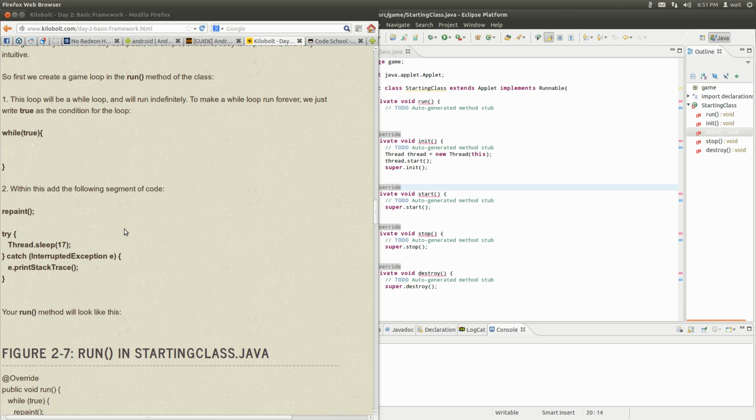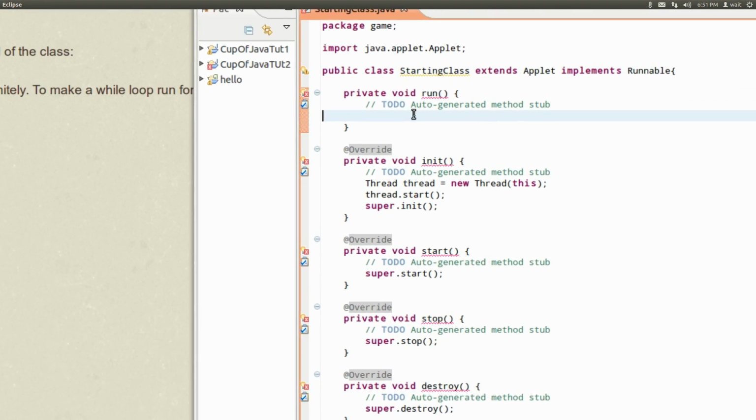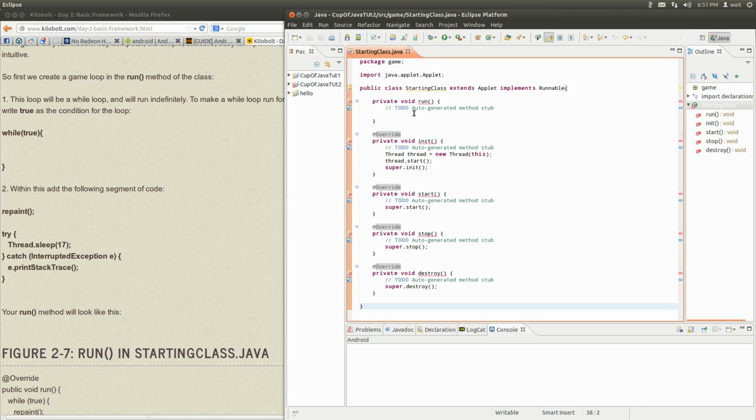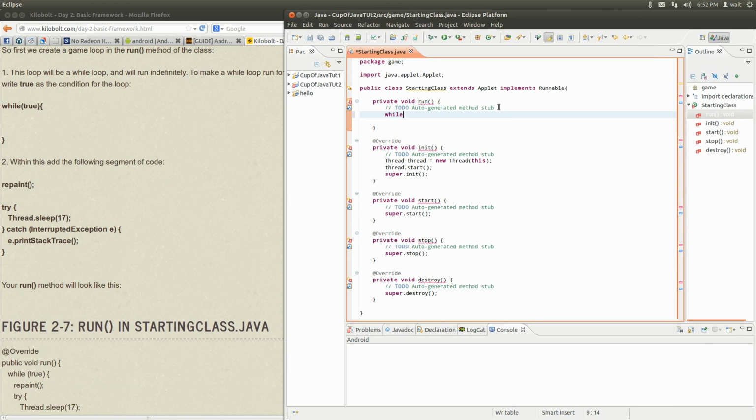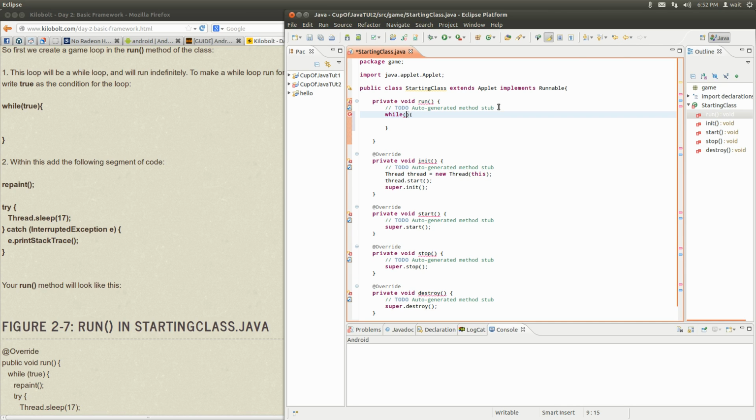So first we create a game loop in the run method of the class, which we have right here. And what you're gonna do is while true. Is it capital? No, there we go.